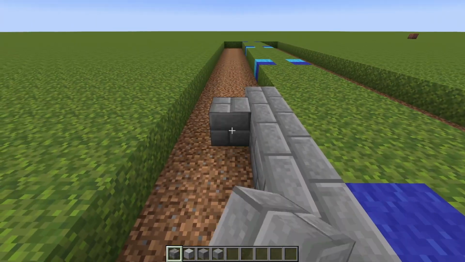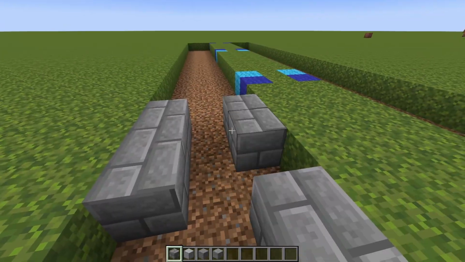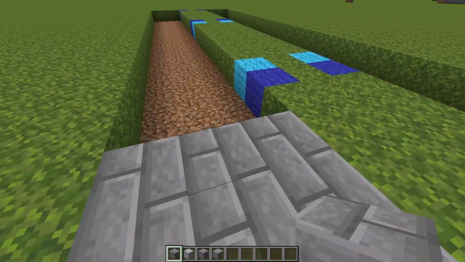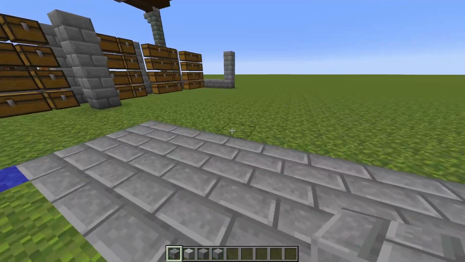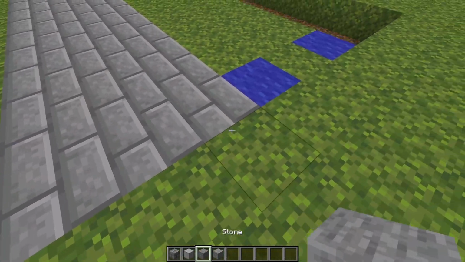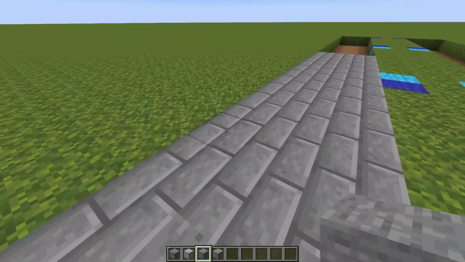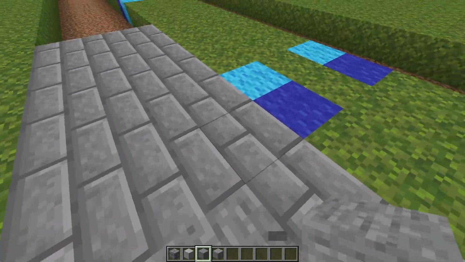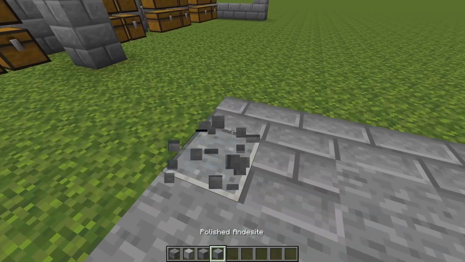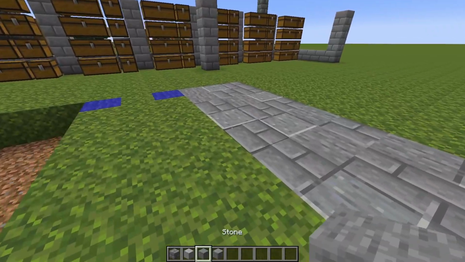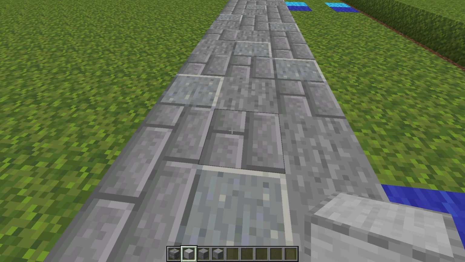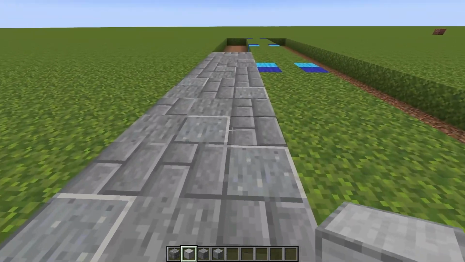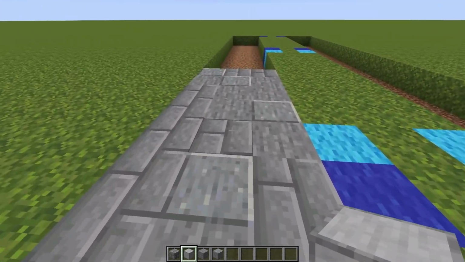So we're going to decide that this is the base layer. So everything is going to come off of this as far as the texture goes. And we're going to blend this into the middle of that section. So what I'm going to do from here is just come in with the normal pattern that I do. And we're going to come in with the next one. And then I think we've got one more, which will be the highlight block. So we're just going to do it pretty occasionally, I think.